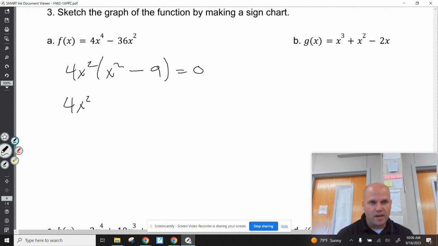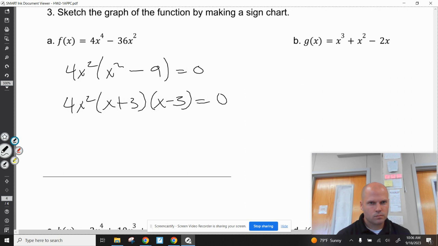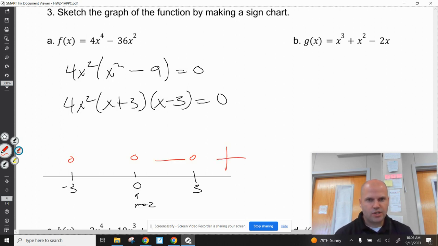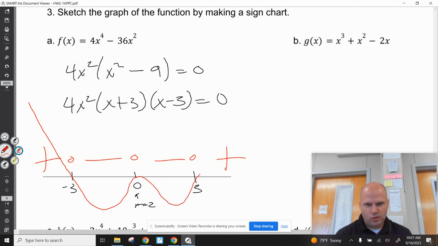Start by finding the zeros. I'm just going to go straight to the sign chart. Understand their multiplicities. This is a multiplicity of 2. Get your signs. Plugging in 4, positive, positive, positive. Change signs. Don't change signs. Change signs. Positive values go through 0. Negative values bounce off 0. Negative values go through 0. Positive values. That's what your graph looks like.